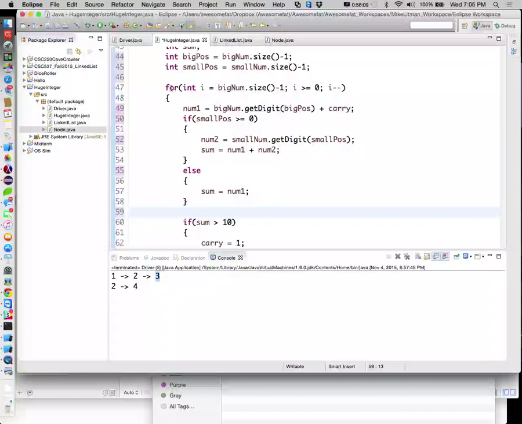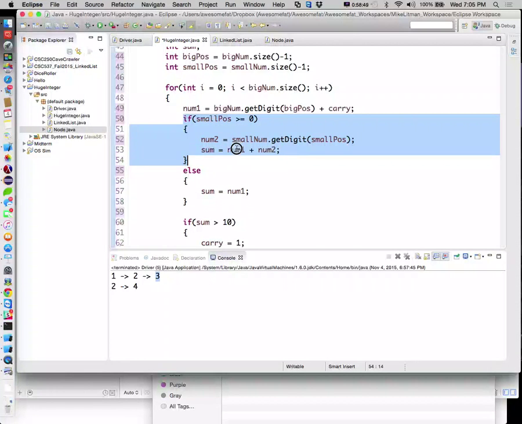All right. So what are we doing here? We know this is the number of times we're going to go through. And at this point, it doesn't matter if we start this off at 0. You know, we can rewrite it the old way. So we can say I is equal to 0, I is less than big num dot size, I plus plus. We're going to go through this loop the same number of times because we're not actually using I anymore. Now we're using small pos and big pos. That's the guy that's actually doing the work for us, right? All right, so what are we going to do first? We're going to go ahead and get num1 at position big pos. That will always work, 100% of the time. Then, as long as small pos is a real number, let's go ahead and grab small num at bucket small pos.